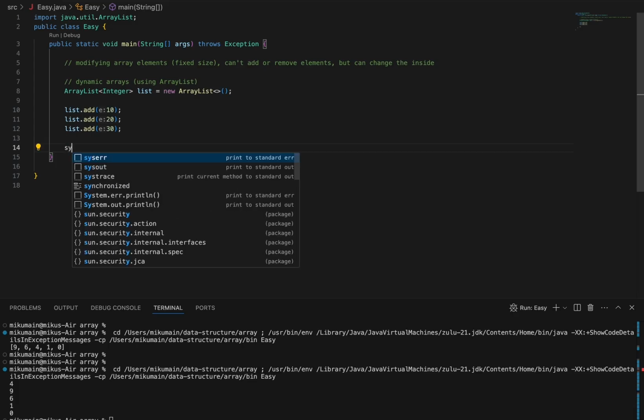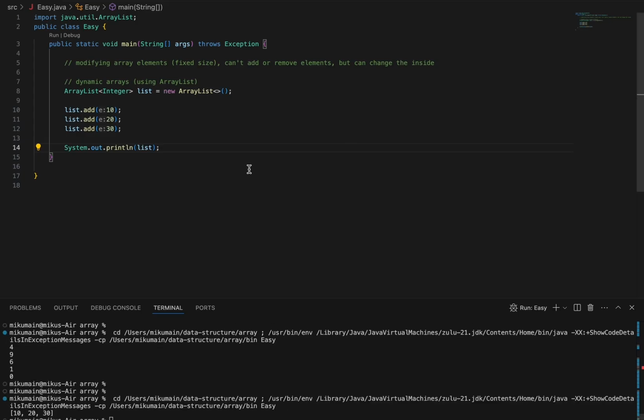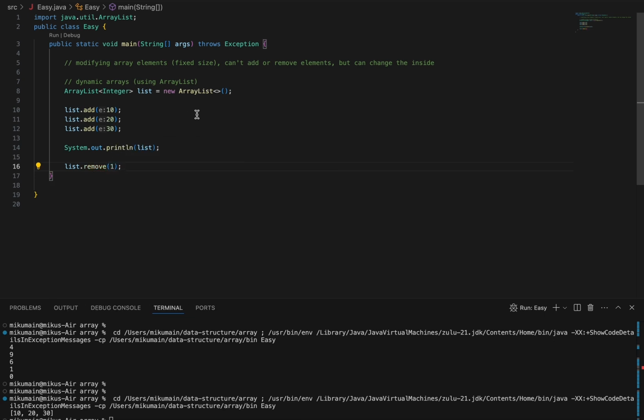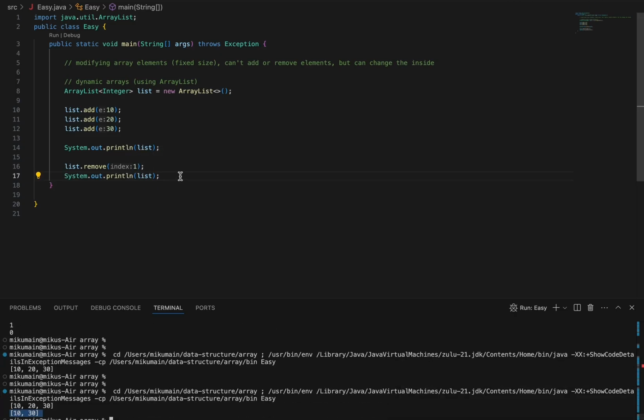So we're going to print out the list. There we go, 10, 20, 30, and then we can even remove. So remove the index 1, which should be 20, and then reprint the list. Yeah, it removes 20, so it just has 10 and 30.